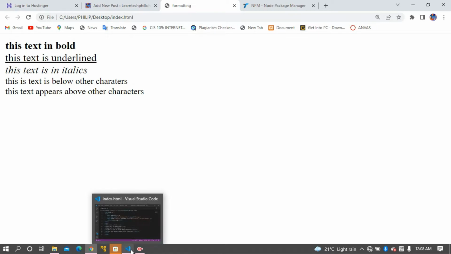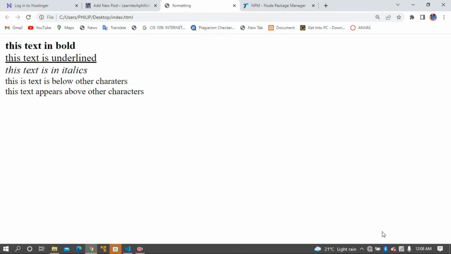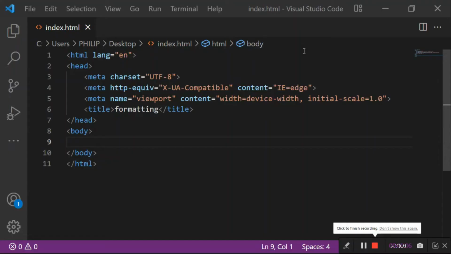All right, now that's all about formatting, some of the basic terms that are used in formatting in HTML. Now, input types in HTML.